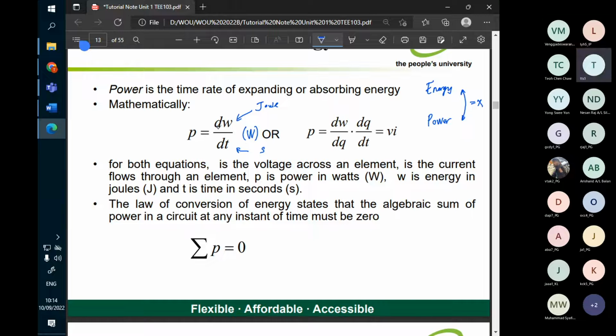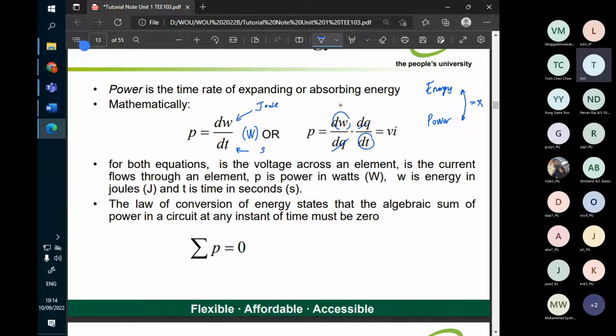Okay, so we can also play around with this term here. We can break apart. We can put the dq on the top, and then the dt at the denominator. The numerator we can put the dq. Denominator we put the dt. And then in between here we can use a buffer like the dq here, so that they can cancel out, right? They can cancel out.